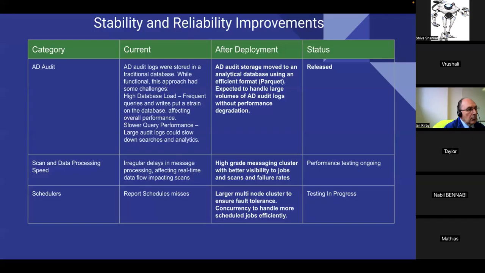The second thing is regarding the scan and data processing. One of the things we constantly get into is that I am sure many of our partners faced issues with delays in scan. At the same time, in terms of scan reliability, there have been some issues. Currently, we are using NATS, which is a messaging queue system. We are going to move to a high grade messaging cluster, which is RabbitMQ, and that has a much more advanced queuing mechanism and also the way it handles the jobs. That's something which is right now under performance testing.